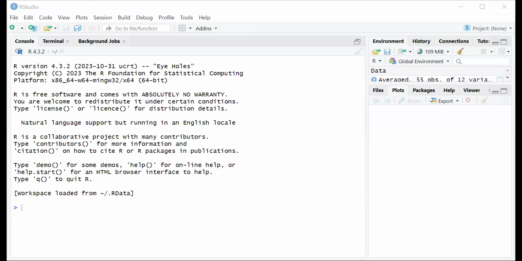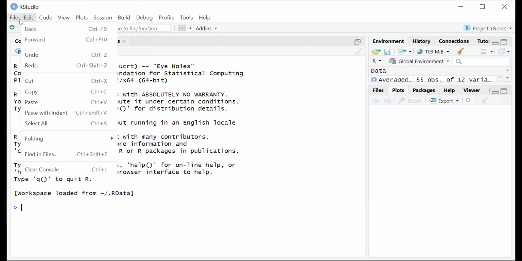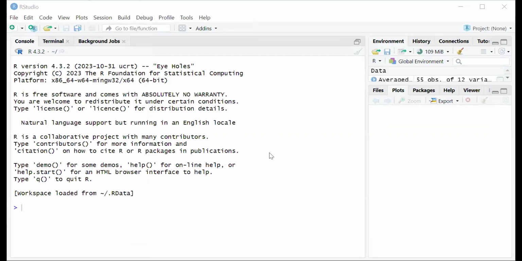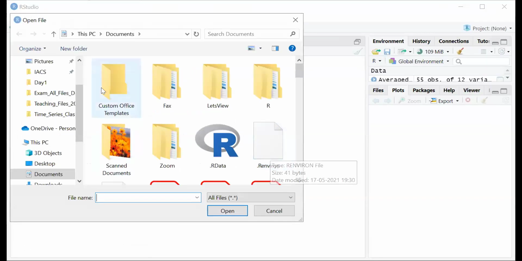Can you see the shared screen now? Now it is a different screen with RStudio written, sir. Okay. So first I will open the file. Actually, I have shared some files with you, and I hope all of you have downloaded them in your system. We'll be working based on that file.